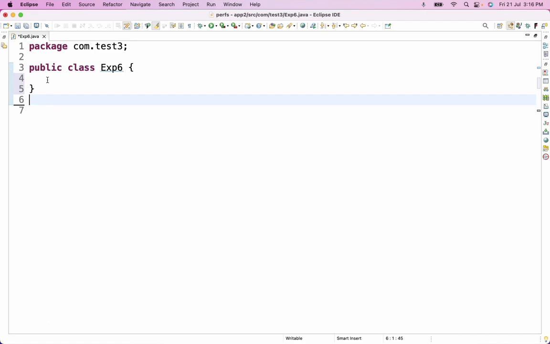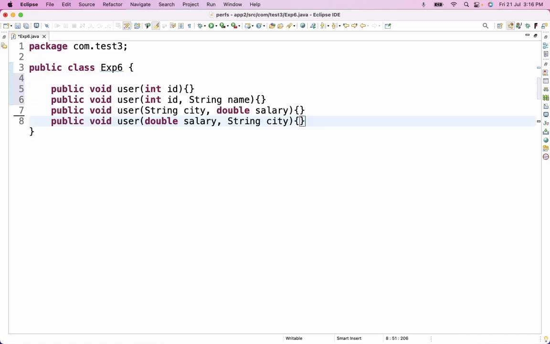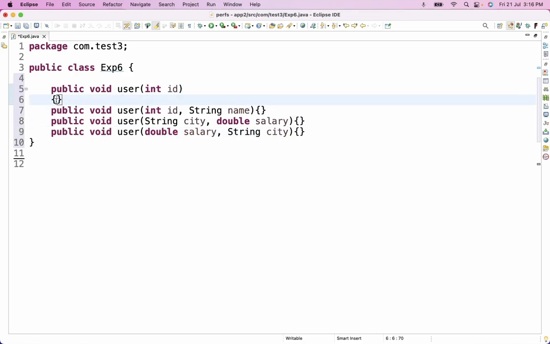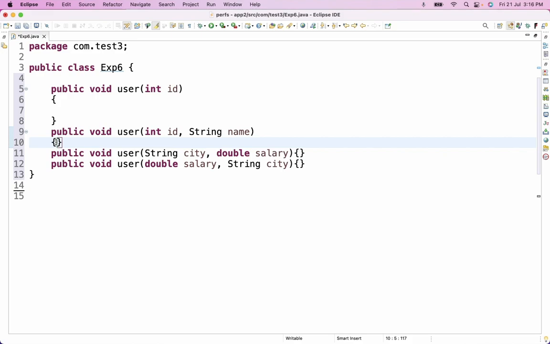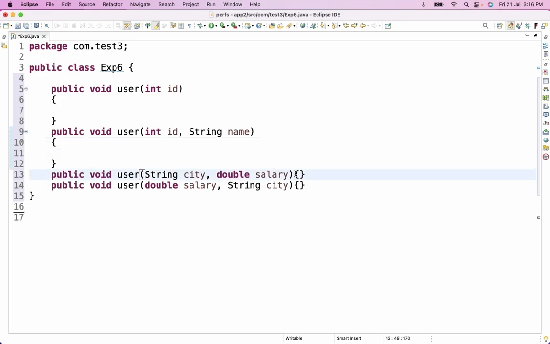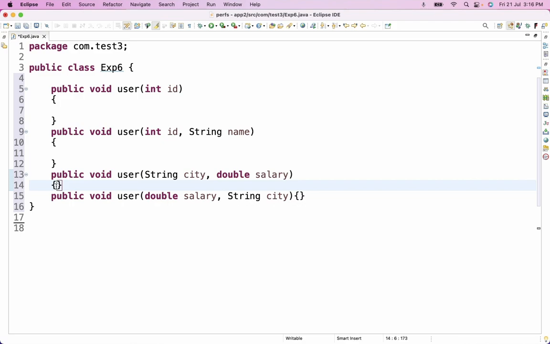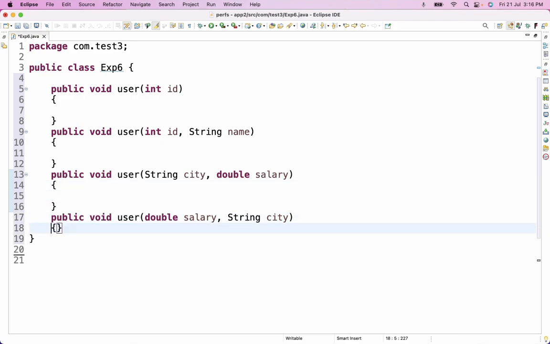Here I am taking a simple class, and inside the class I am taking the methods: single argument method, double argument method, and multiple arguments method. This is a simple syntax. Within the class we can take the method overloading concept. Method heading is same, signature is different.